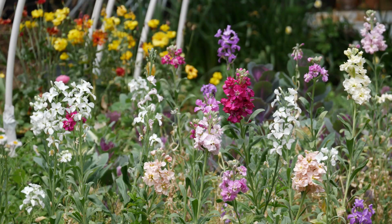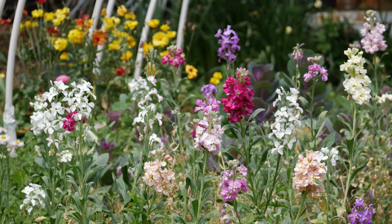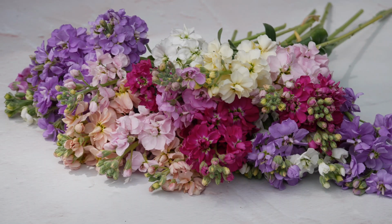And I think the main reason for that was that I was able to stay on top of any kind of mold that presented itself in the hoop house, because in the past mold had been a major concern. These flowers will also be coming out of the garden this week because we have to make room for more dahlias. I have more dahlias in trays sprouting, some late dahlias that are going to replace these.